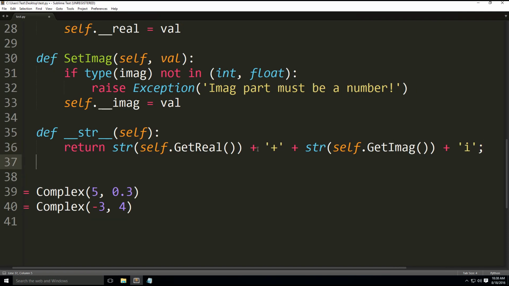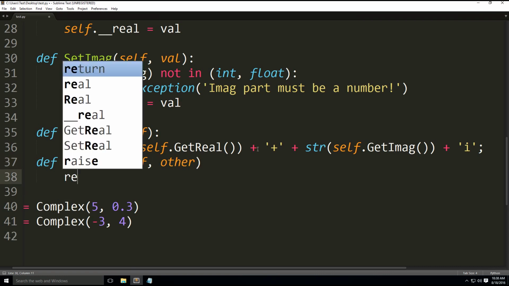And now here's our overloading. Here's the part where that operator overloading comes in. So we're going to make a method __add__ for addition. It's going to have self and other. It's going to add two complex numbers together.